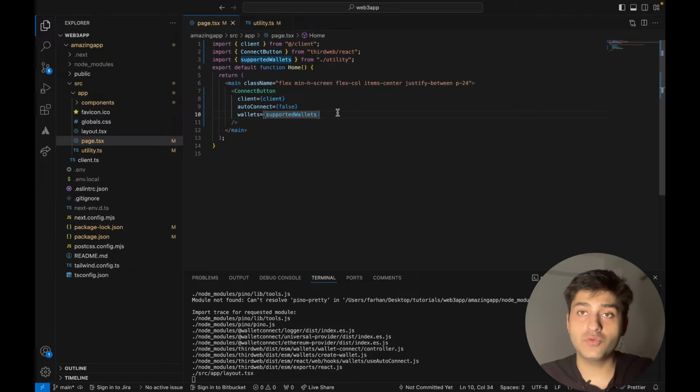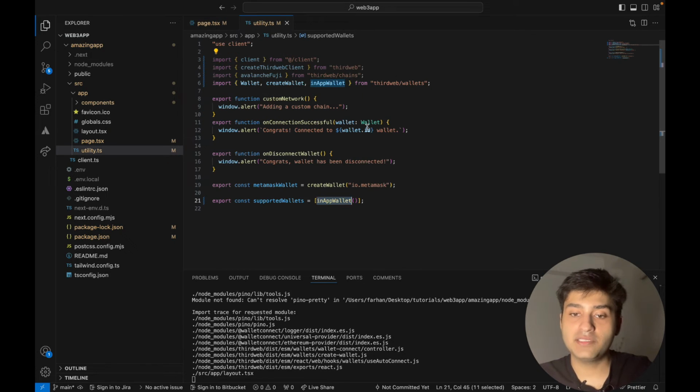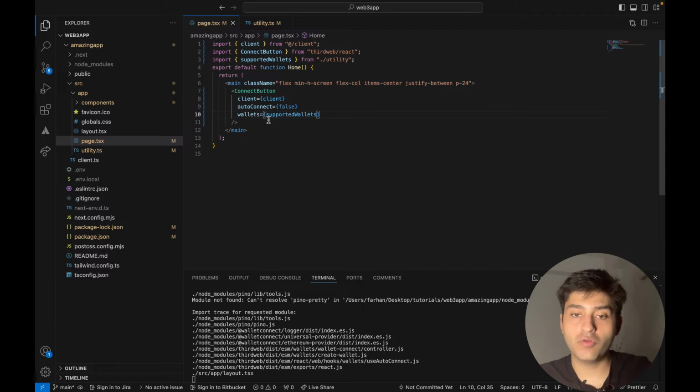And by the way, whenever you pass any list of wallets to the wallets prop, it replaces the default list of wallets or the default Connect button modal UI that's being displayed. And for that reason, since we have only passed the in-app wallet, it is only going to show you an option to sign in using in-app wallet, and it's not going to show you any other wallet options.